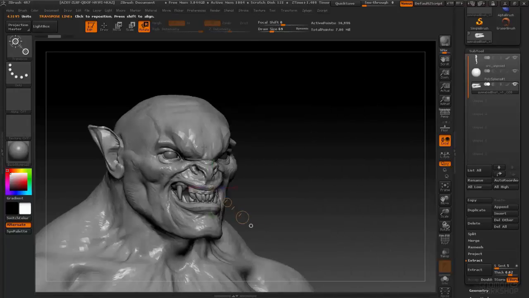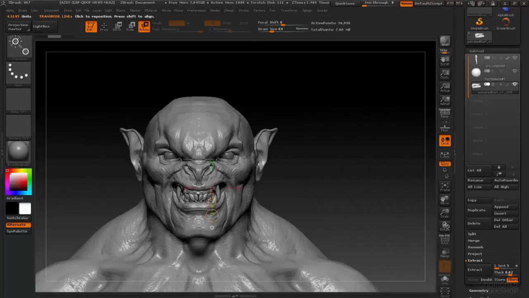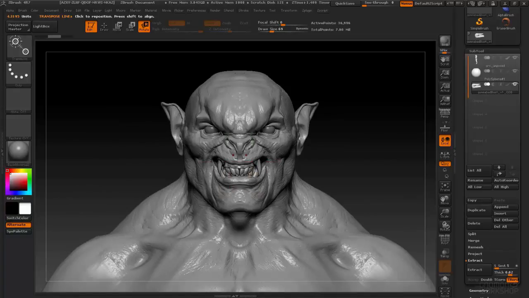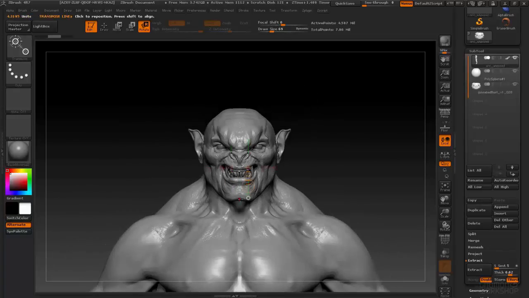Now, a second thing that's available with transpose, which a lot of people are unaware of, I'm going to select the subtool for the body here. I'm going to click and drag a transpose line. And if I want to move and scale a transpose line to actually change its size, I'll just click the outermost circles and I can move them around. If I want to move the transpose line itself, I'll click the innermost circle. Don't click inside it, just click on the circle.